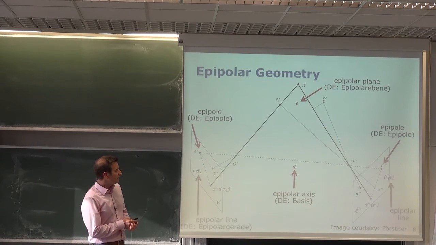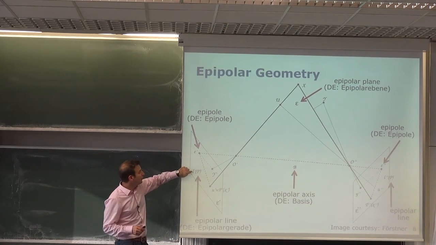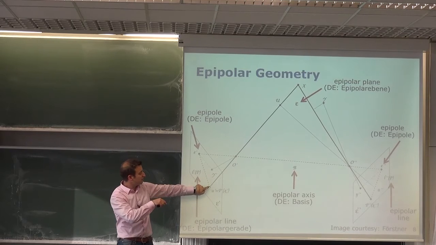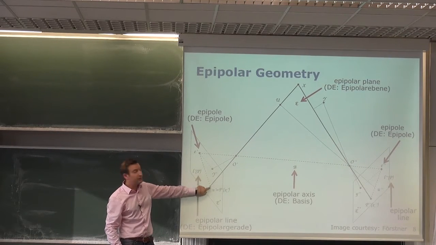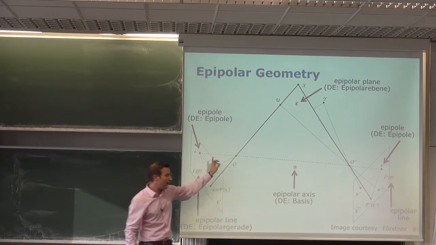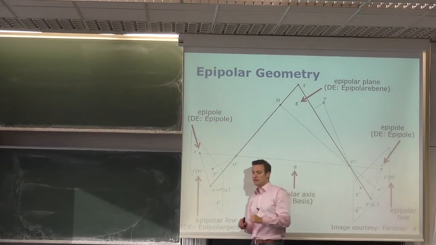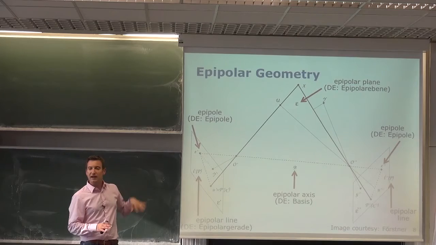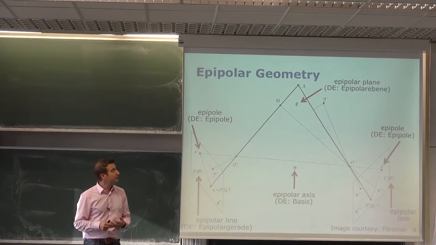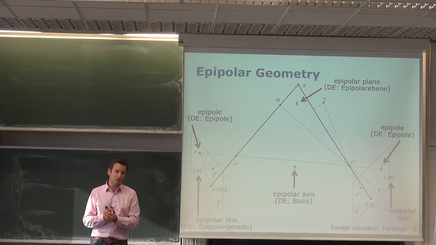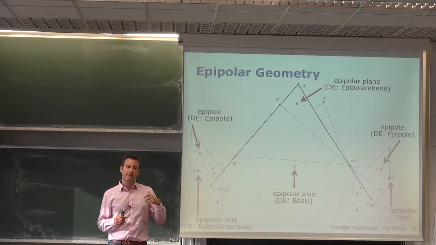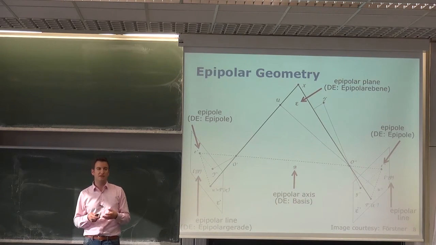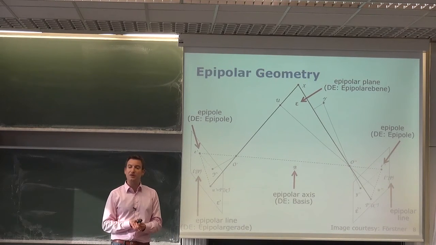The next important quantity is this line over here, which connects this epipole and the point x projected into my image. This is the so-called epipolar line. These epipolar lines are important elements for the search that we will see. So these are the 4 elementary entities of the epipolar geometry. What we are going to do now is look at how those are defined, and then exploit this definition to derive properties in this epipolar geometry. That's the plan for the first hour here.